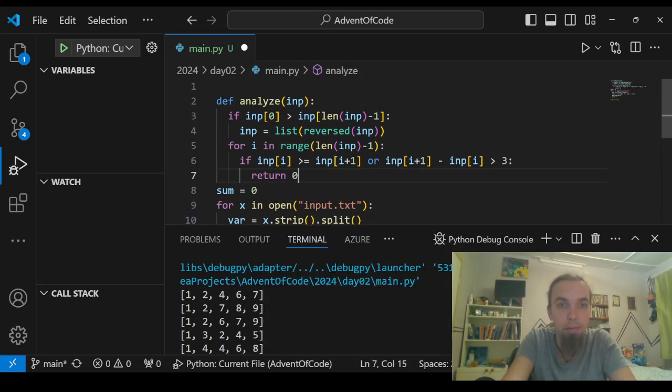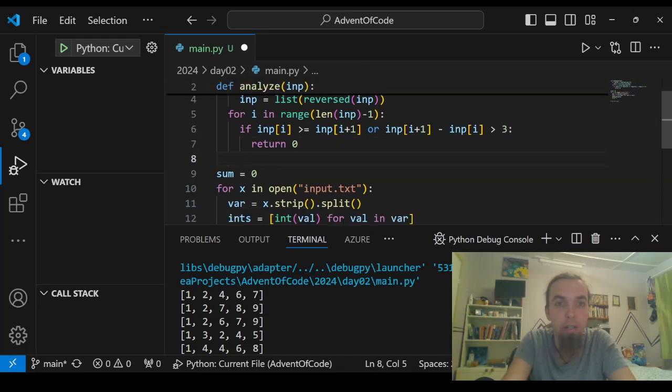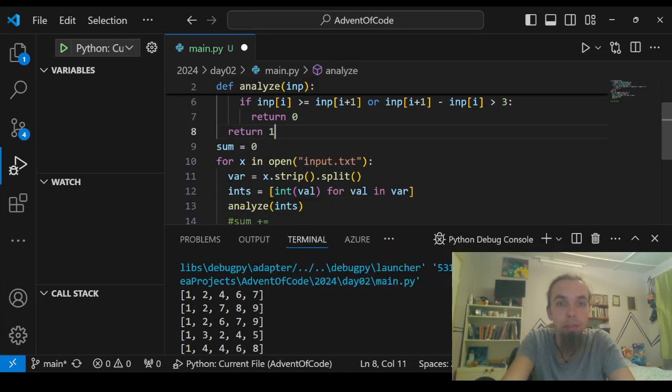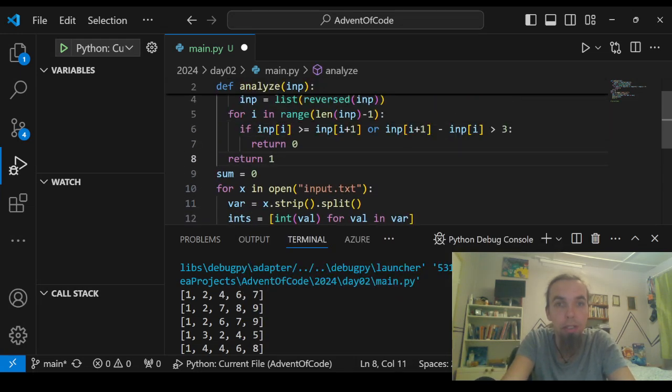And if we are done with the for loop and no zeros were returned, then return 1. All right, that should be it.